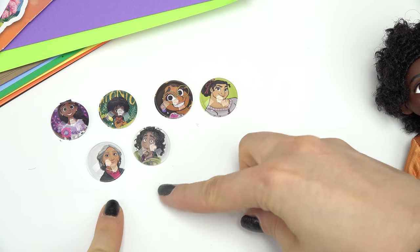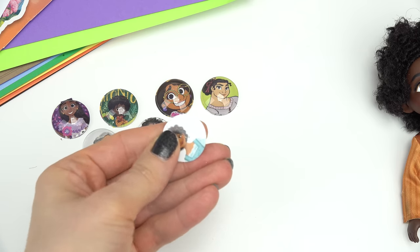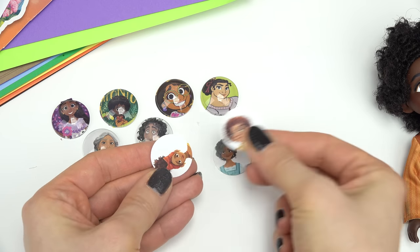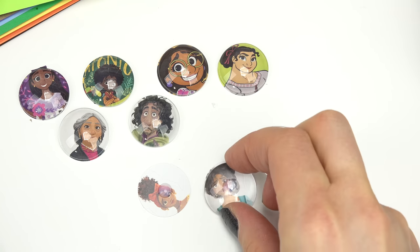Caboodle fans, I'm creating more characters. We've got Bruno, Abuela Alma, and then I created some more. So we'll have kind of like the whole entire family. We've got Julieta, Camilo, Dolores. Let's go ahead and put these on. These are gonna look so cool all together.